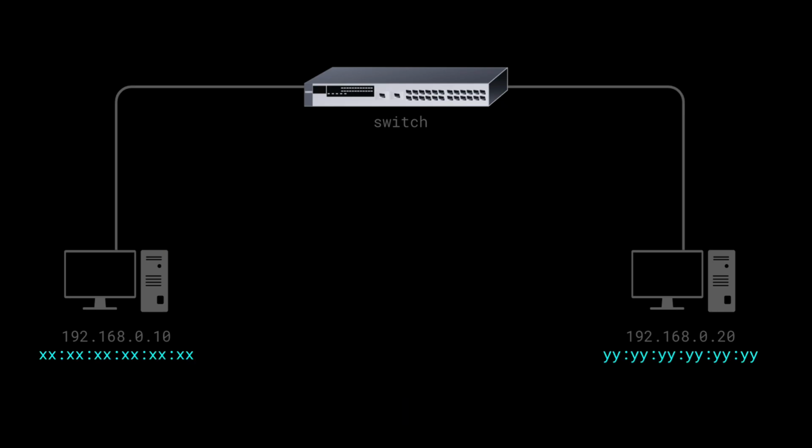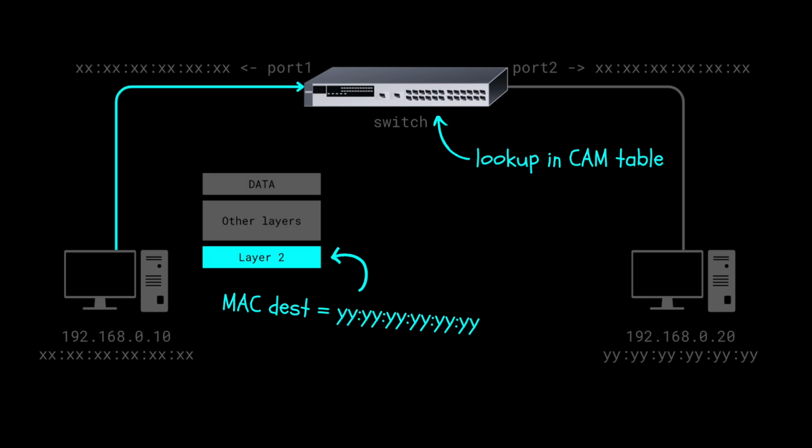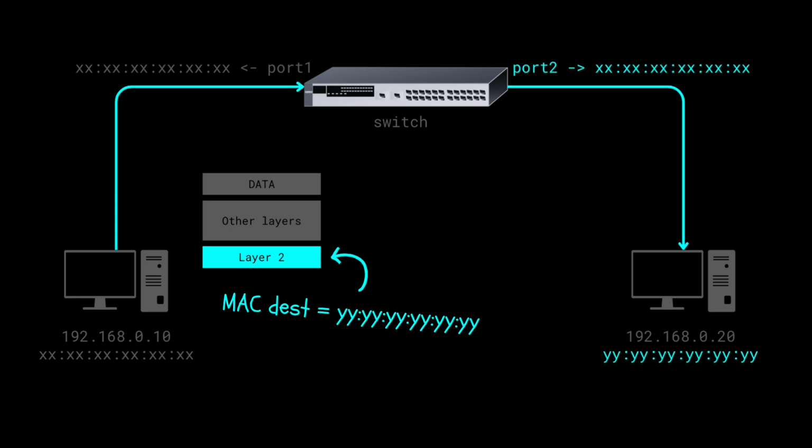On a local network, the devices use their MAC addresses to communicate with each other. Since these are physically connected devices, the switch has a record of which MAC address is connected to its ports. When a device wants to send a packet to another device, the switch will look at the destination MAC address. Since it knows the device is connected to it, it will forward the packet to the appropriate port.